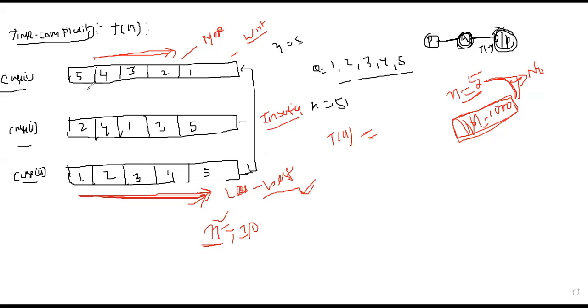But if the input is in reverse order, what will the number of swaps be here? It increases. Again you need some time to swap the elements. So this is my worst case. Fine. The first point, while calculating the T of n, what you have to measure depends upon the size of the input: number of elements, size of the array or size of the matrix. Second thing, how the input is given, how we are providing the input.